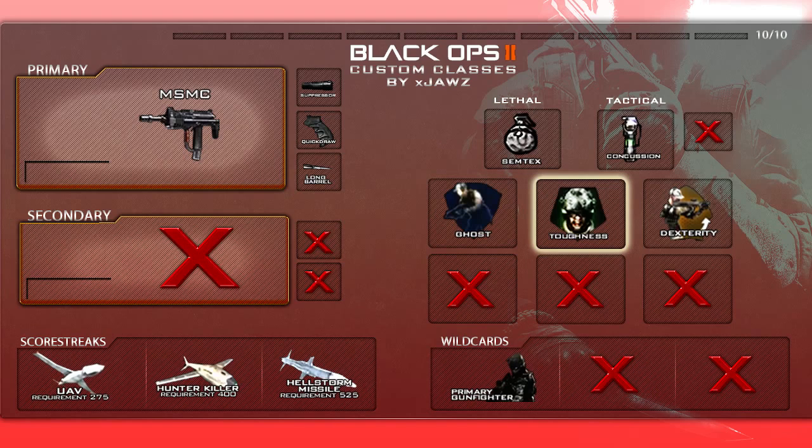Next, we're going to have toughness on this class because at long range, we're going to most likely be getting hit by the enemy who has an assault rifle or LMG, the long range suited weapon, and we're going to need to fight back. And when fighting back, you don't want your gun flying up in your face and the recoil going out of control, so toughness is going to help with that.